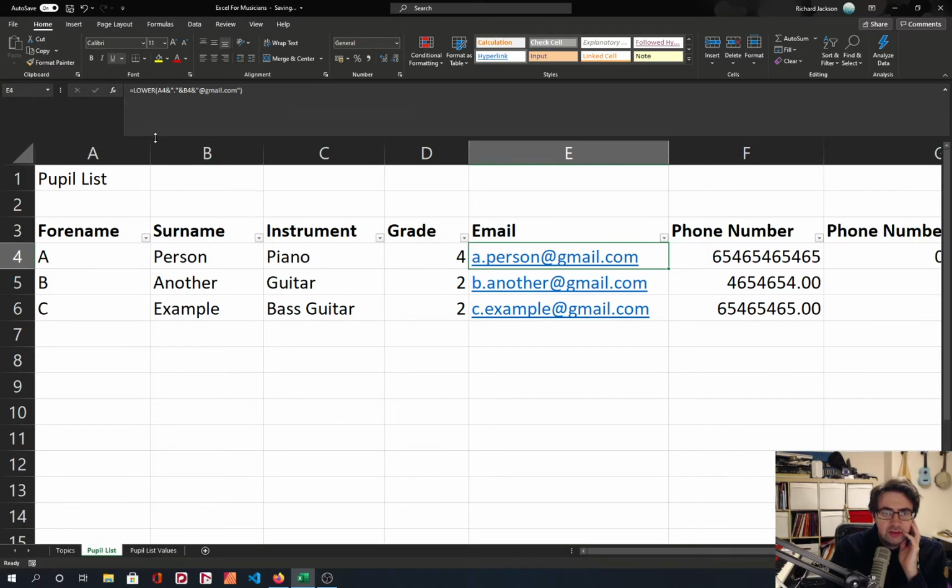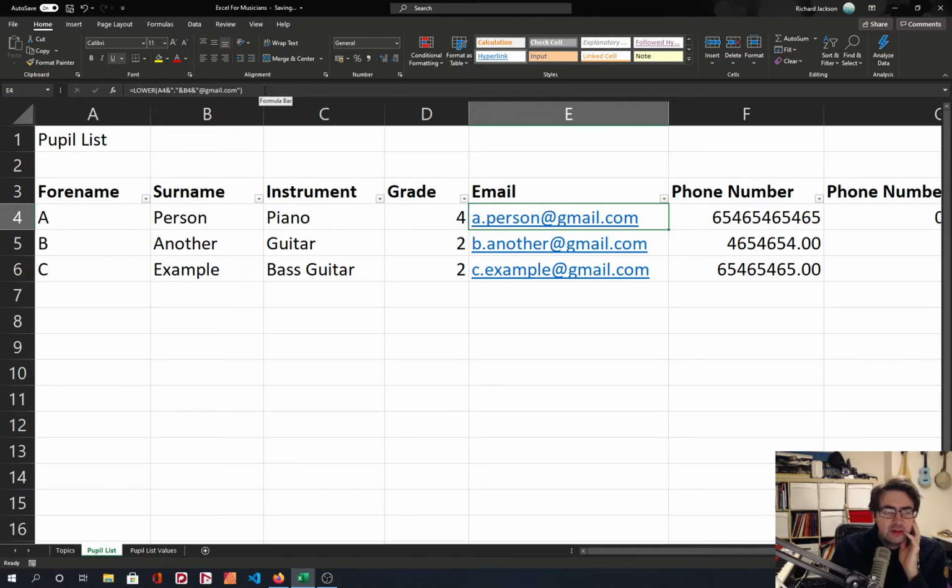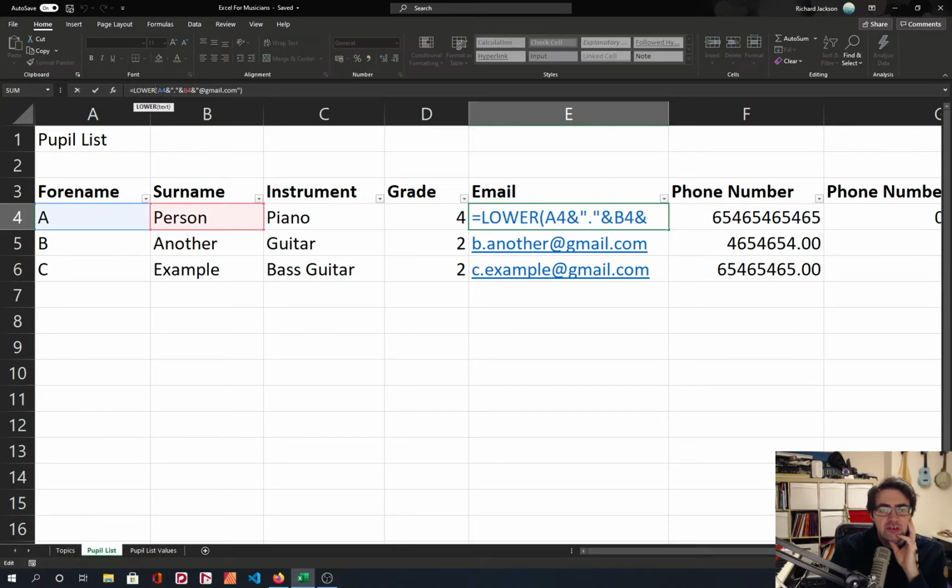I hope you can see this, and I can't zoom in any further, and I'm sorry for that. So what's going on here is that this value, which is E4, is going to equal lowercase of the stuff we're about to do. So everything we see is going to be lowercase. For right now, for ease, I'm just going to get rid of the lower.